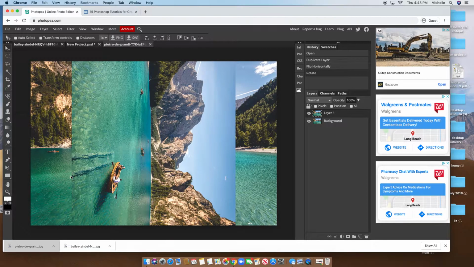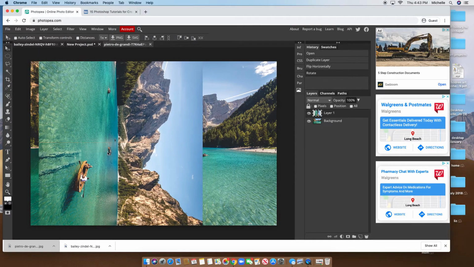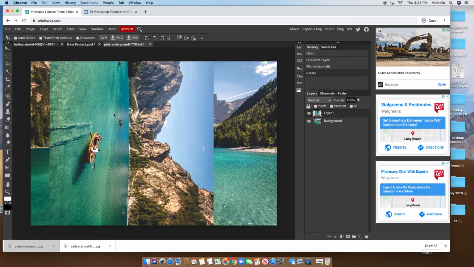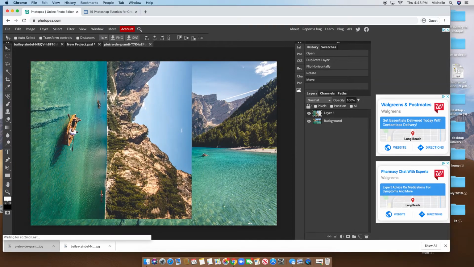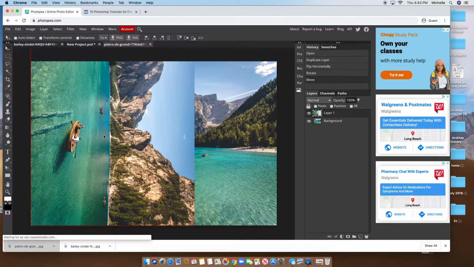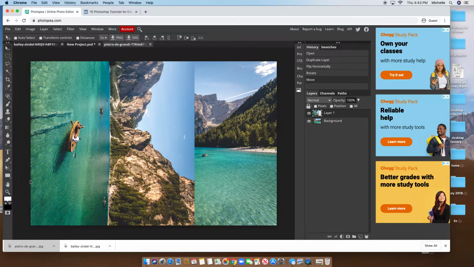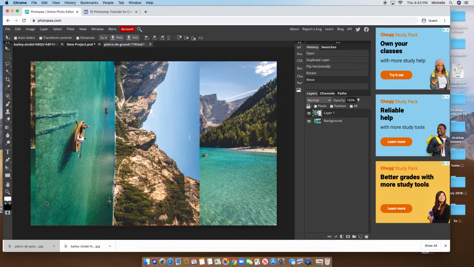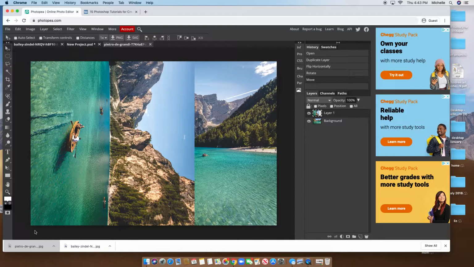Once you have these two images like this, you notice there's a weird overlapping here. We're going to go to our Move tool, and make sure that this corner down here is aligned with this corner here at the bottom of the document. Notice I had to lift it up to get to that corner. If you don't do that, it's not going to work. You know that it works when you have those corners. In Photopea, it shows you those red marks, and that's when you know you have corner to corner.